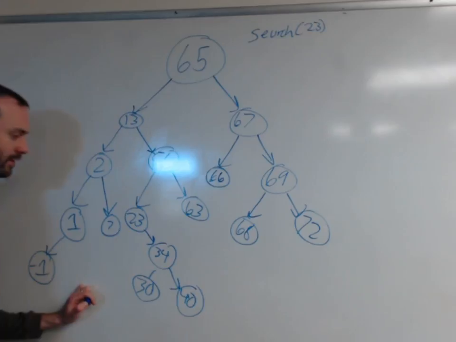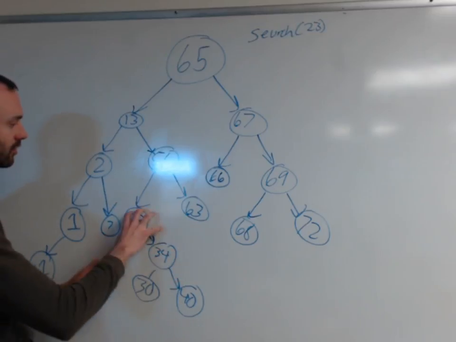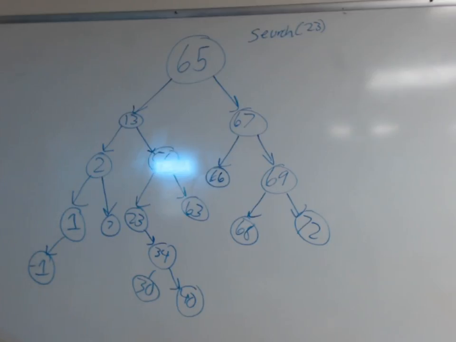All right, so if we wanted to delete 23, what would we do? It's actually not that hard. You just have to get rid of it and move everything up. So if you get rid of the 23, you just move this section up, so you have 56 pointing to 34, and 23 disappears.